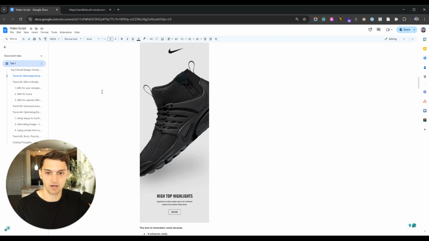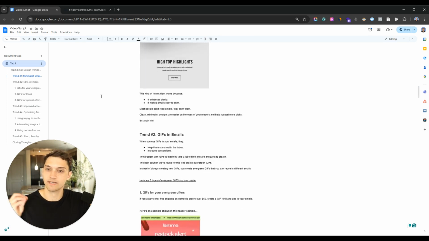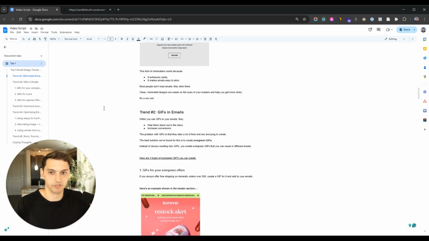So this does the opposite here, does really well, really enhances the clarity of the email, makes it super easy to skim. Because you've got to think about it. People are just reading your emails on the toilet. They're not actually going through there, and they're not going to read this big long novel. Most likely they're going to skim it. And really you're trying to entice those people who are just on their phone, walking around or whatever it is. So you really want to go for that clean minimalist design if you want to stick with those 2025 trends.